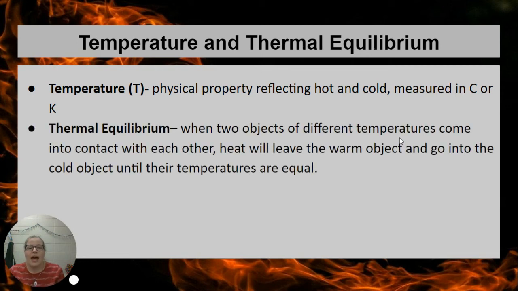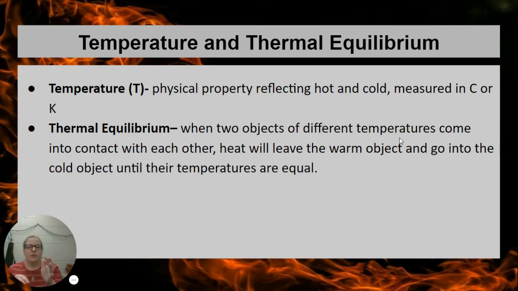Now, what happens is if I take two objects that are different temperatures and put them together. Let's say I take my water bottle again and I put my hand on it. When I feel the water bottle, it feels cold to the touch initially. And that's because there is a difference in temperature between my hand and the water bottle. So what happens is always, if I put two objects together that have different temperatures, the kinetic energy or the energy is going to transfer from the hotter object to the colder object, always.